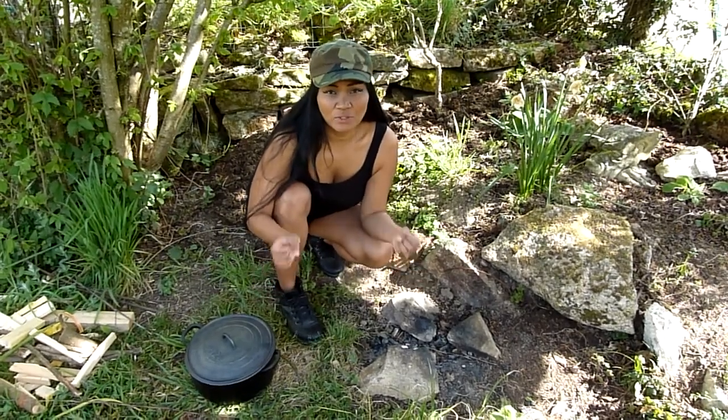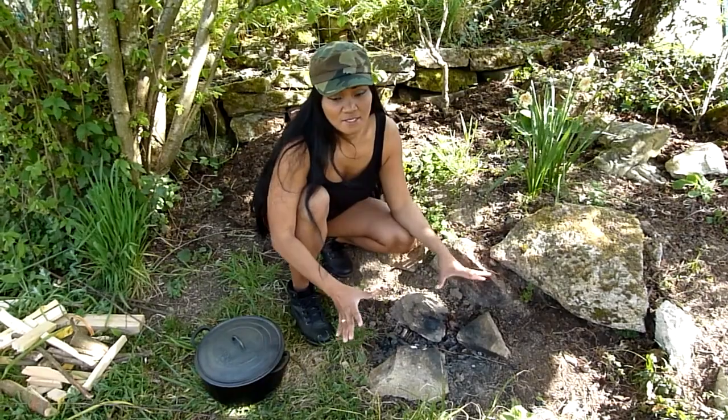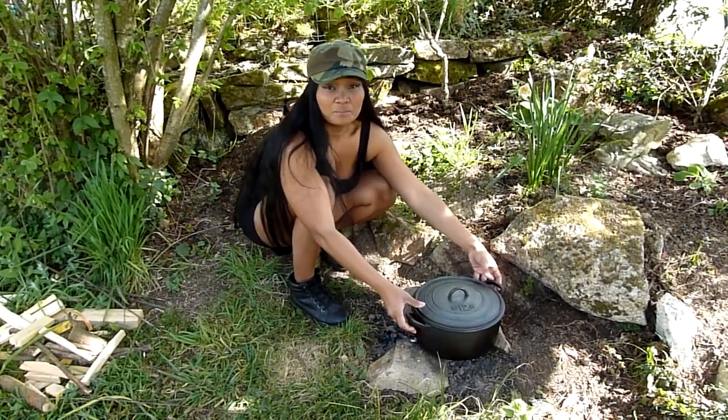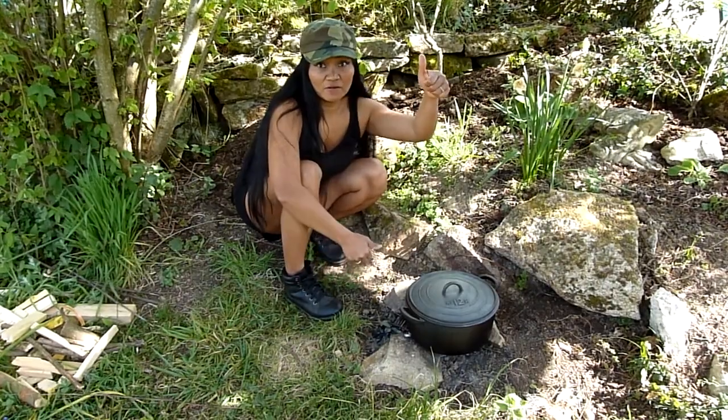Guys, in the Philippines, when cooking on an open fire, we make a fireplace from tree racks. And these tree racks, our Dutch oven will sit on. Make sure it sits properly before you start the fire. And that's quite perfect, guys. So we can now start a fire.